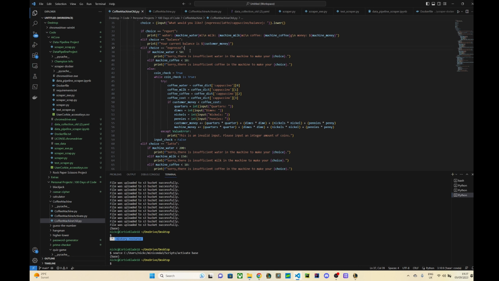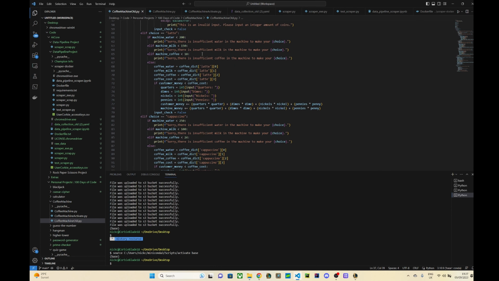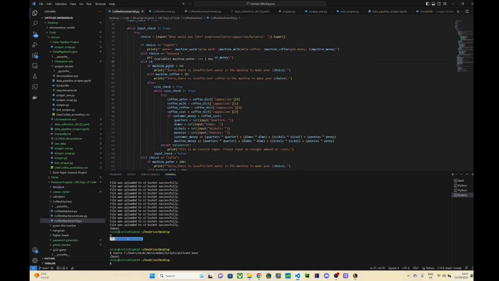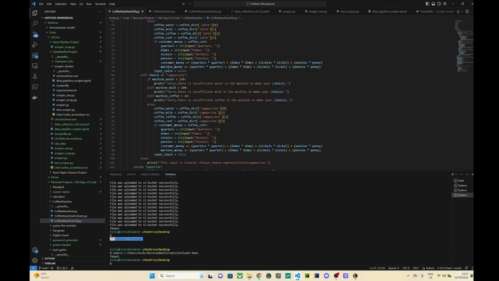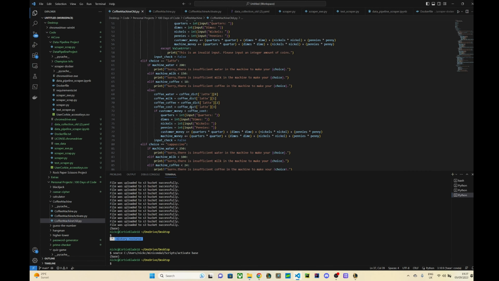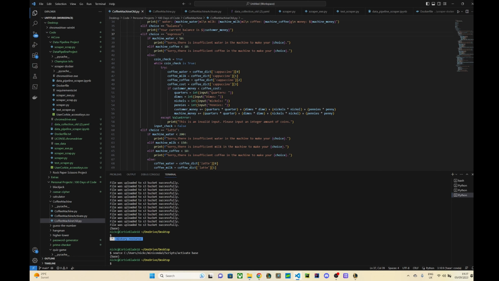So this is one of the issues with the old coffee machine and the sequential code. As you can see, this section of code in the if statement is very long. It's repeated, which is not optimal. So that is also one of the reasons why I employed OOP and the updated coffee machine.